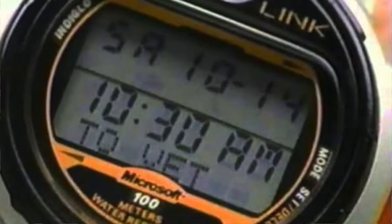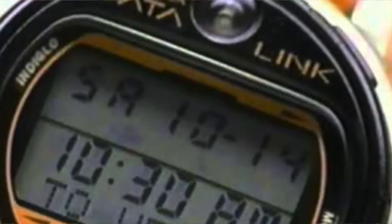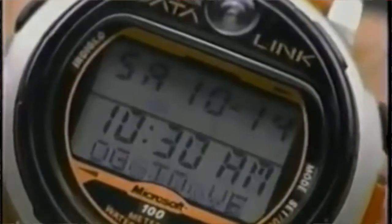Then there was a whole line of gadgety watches that would store and display phone numbers and contact info. Timex had the Data Link, with the ability to enter info on your computer via their app and then beam the info to your watch via flashes on the screen. Unfortunately, this only worked with old-style CRT monitors — the advent of the flat screen killed that method. It was very geeky, so of course I had one.